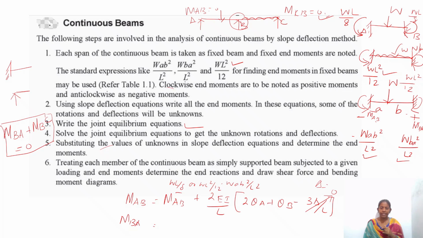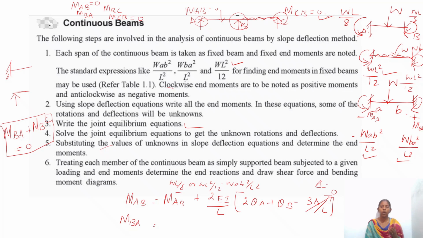First of all, you are writing the number of slope deflection equations from the given problem. How many slope deflection equations can be written here? We can write for MAB, MBA, MBC and MCB. So here we are going to apply some boundary conditions with the available knowledge of the problem. That is, the moment at this point equal to 0, it is already known, and the moment at this point equal to 0, it is already known. So we can write MAB equal to 0 directly and MCB equal to 0 directly.